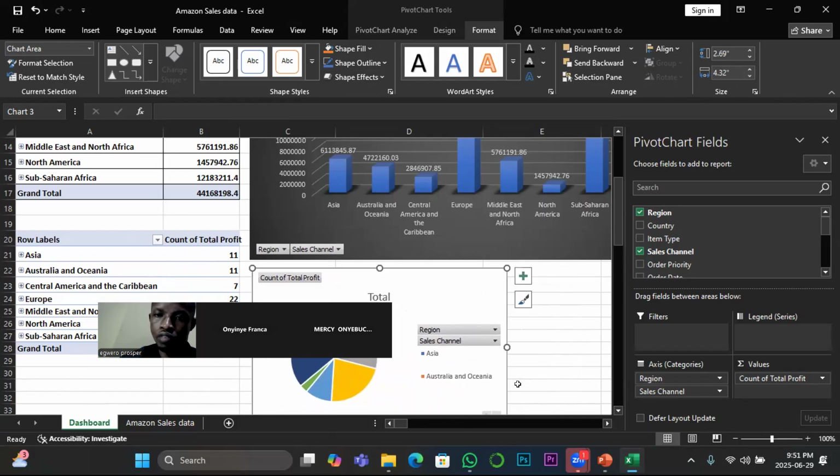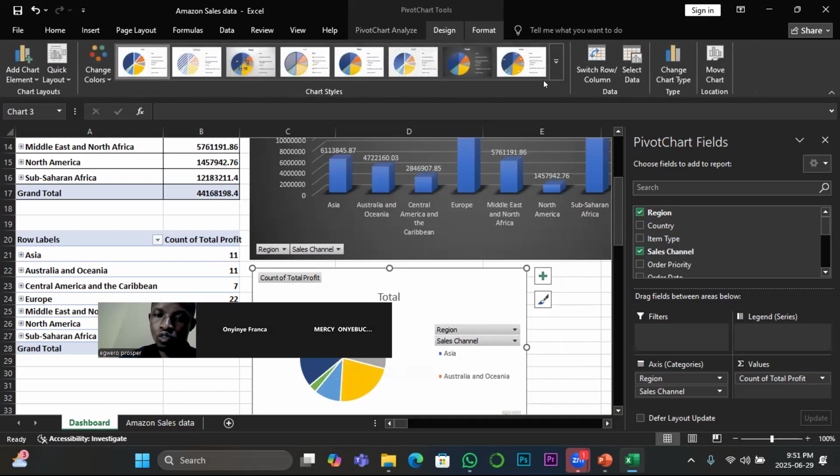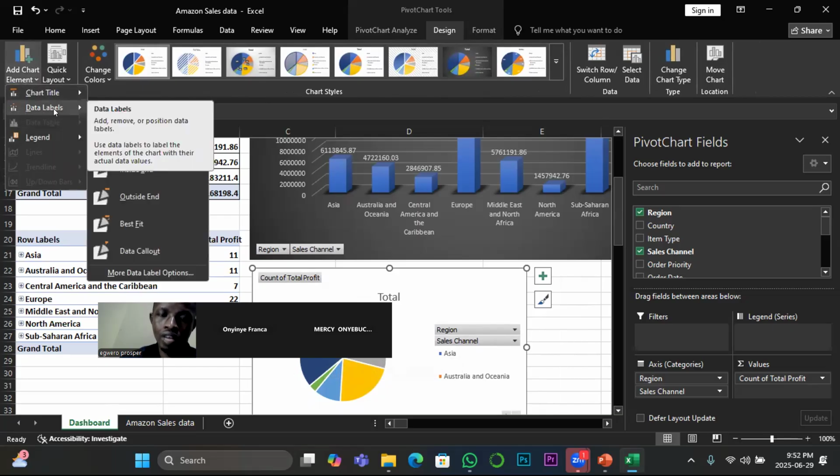There is also a need for me to enhance this graph to detail it because it's not detailed enough. So I will need to attach the value to each of the sectors. That will now take me back to design. From design, I'll come to add chart elements, and then I'll select data label.